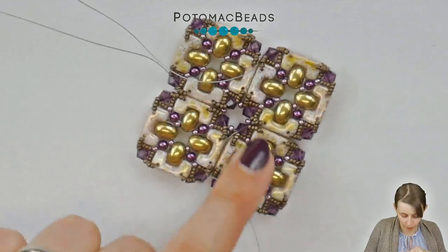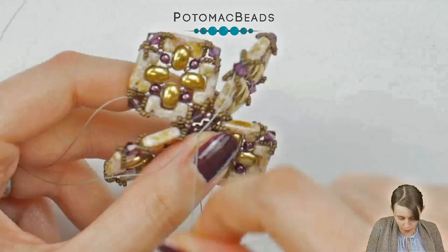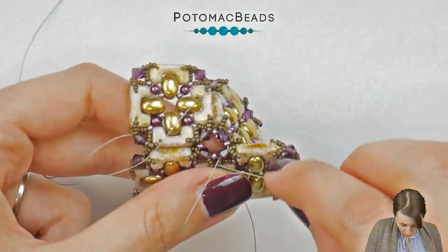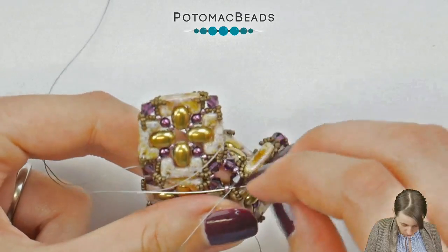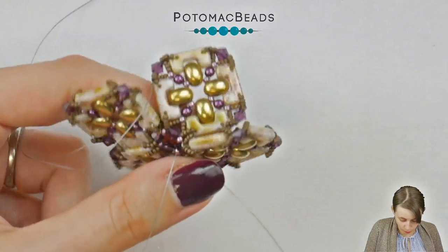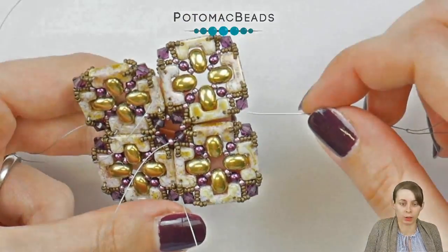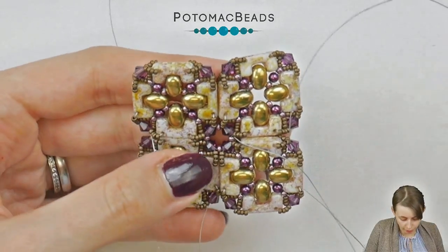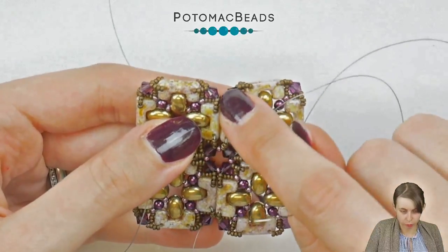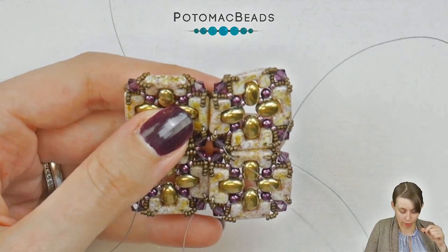And tighten and go through this connection at least two more times, so you're sure that everything is nice and reinforced. And then don't cut the thread because we will use it for the last connection here. So after tightening, I will show you how to get to the corner which needs to be connected and is missing a thread. And we will use the one we are working with now.